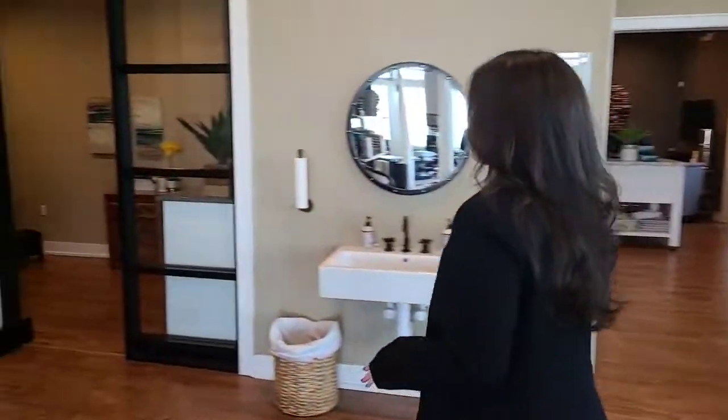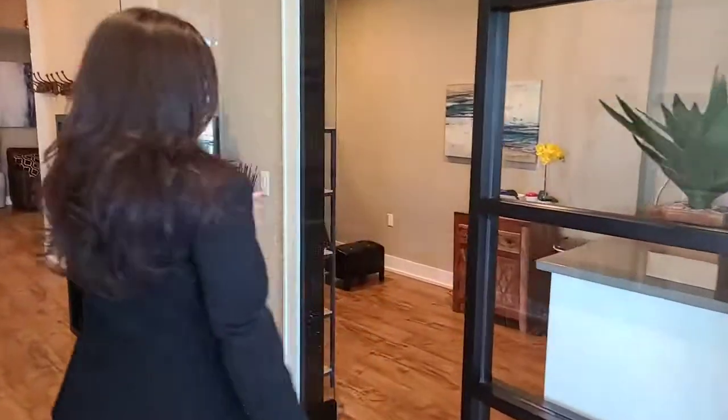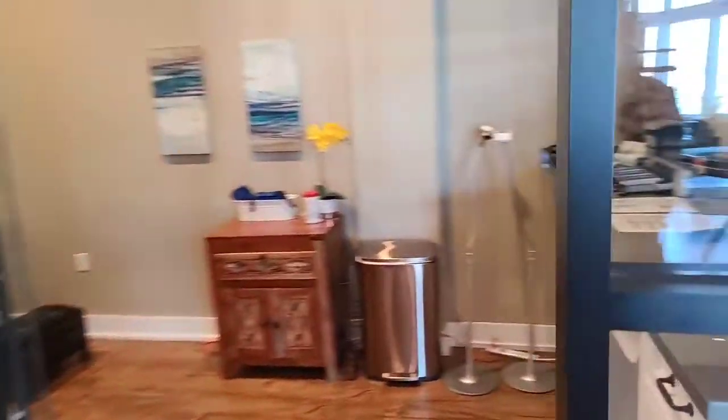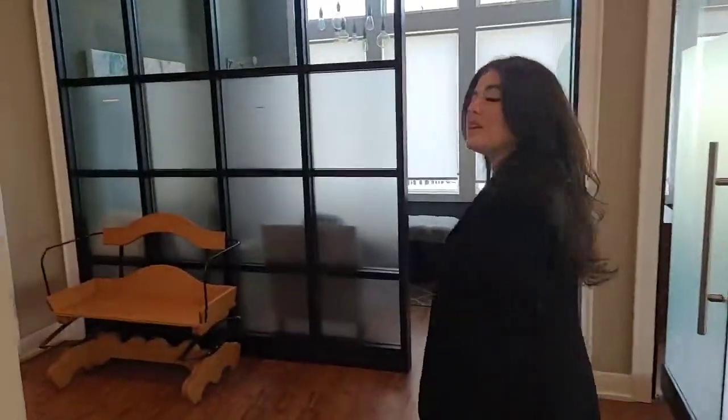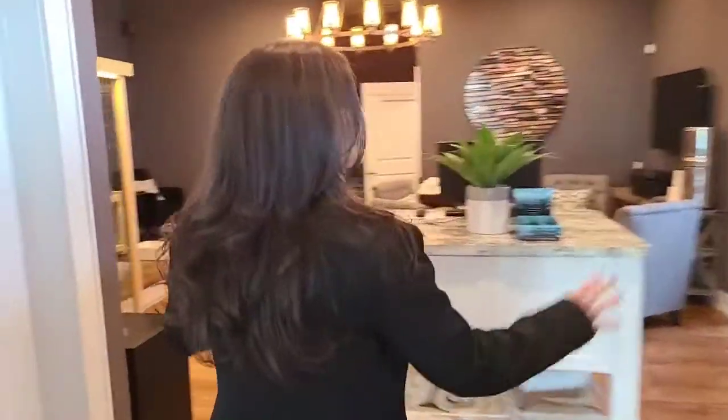This is another therapy room we have for smaller appointments and therapies. We have some cold lasers, our actums, some gravity chairs — we try to keep a pretty relaxing vibe. Here's our detox spa. We have two large infrared saunas which use far infrared heat, heating the body from the inside out. This facilitates detox by heating the body and burning off toxins — chemicals, viral, things like that — so it's a great way for our patients to sweat and detox throughout their programs.